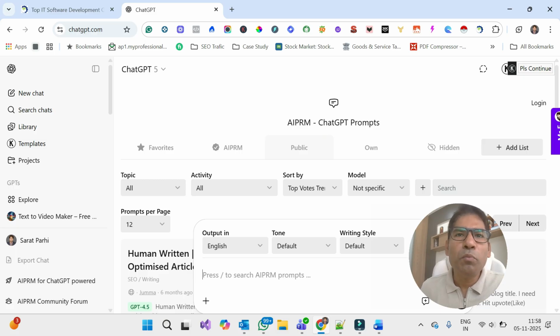If you want some more upgrades, like Plus, if you need advanced capabilities like uploading files and images and ChatGPT 4 speed, you can choose the ChatGPT Plus plan, which is a paid option. But for most people like students, content creators, and professionals, the free version is more than enough to get started. So that's how you can use ChatGPT free in India, step by step.